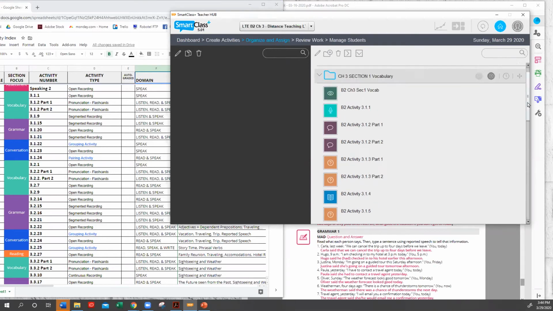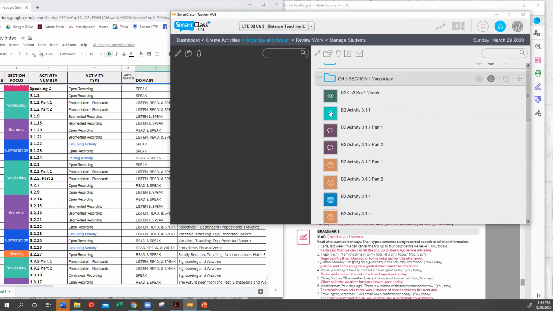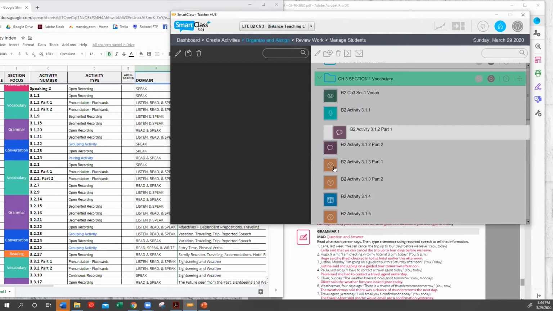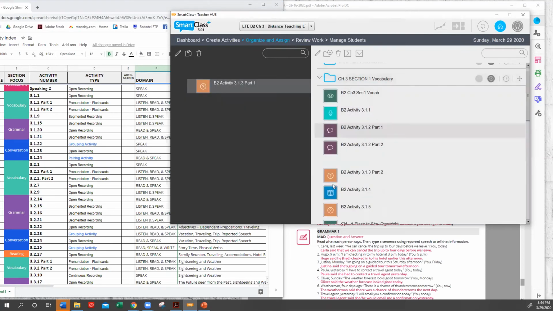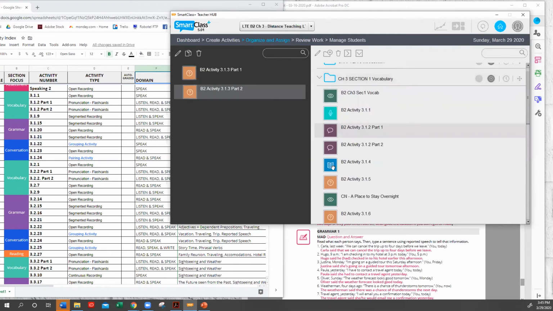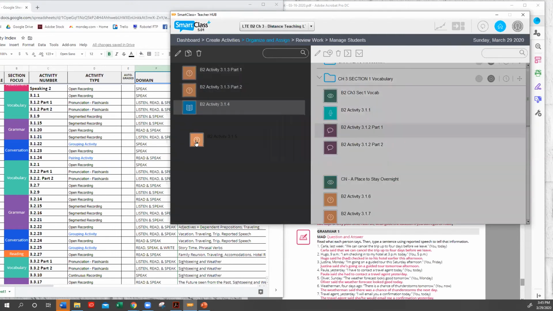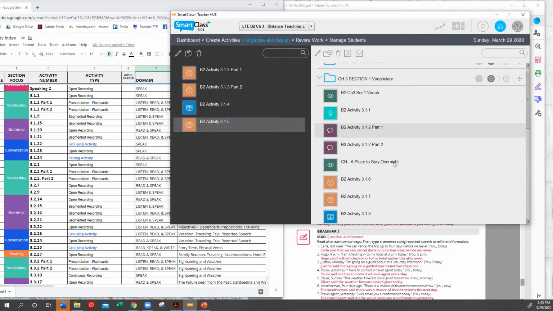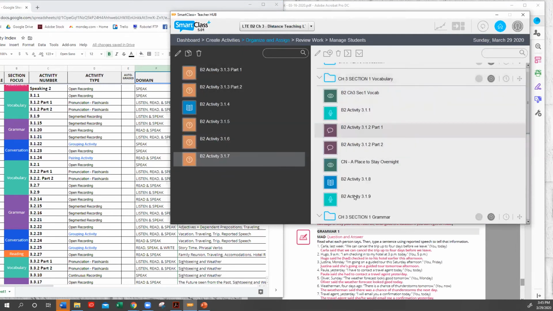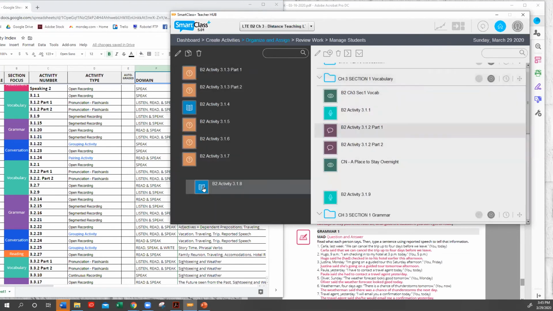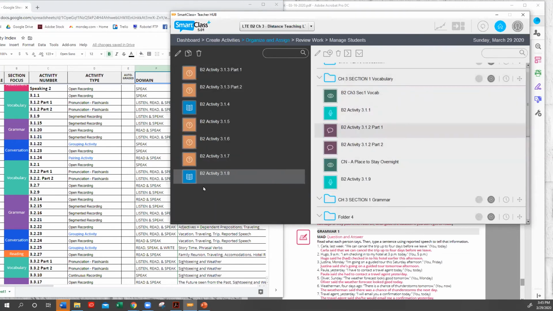So at the click of a button, let me just show you what that would look like. If I took out, oops, and actually that's the pronunciation. That's a really good one. I'm not going to take that one out. So if I took out all of the ones that didn't have to do with speaking, all you would do is just pull them aside. And because I value organization, I'm going to keep cultural note in. Because I value organization, I would even potentially make a folder and put these activities in elsewhere so that I wouldn't lose them, like chapter 3, unused activities. And I could put them in a folder down below where then these wouldn't just be hanging out here.